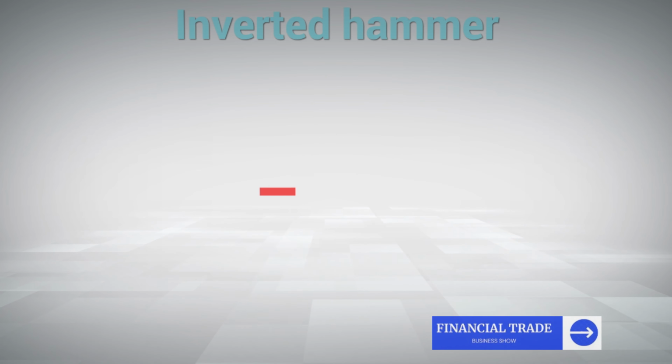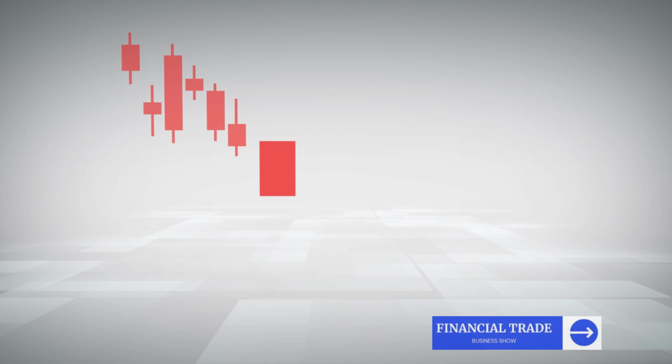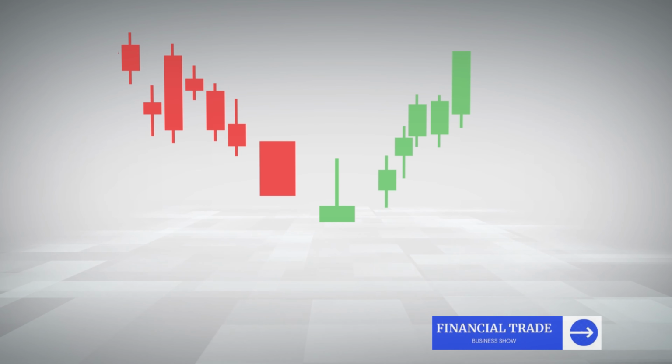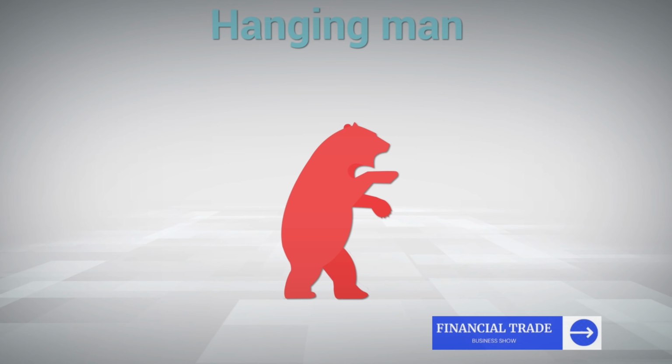The first candlestick is red and confirms the general trend. On the second day, the candlestick is green and short with a particularly long shadow, which is at least as long as the candlestick's body. Hanging Man, a single candlestick reversal pattern indicating a bearish outlook.